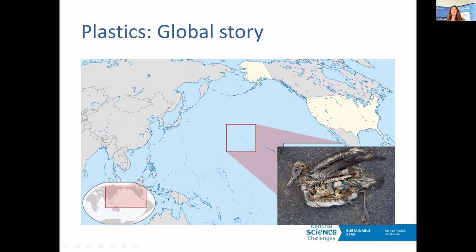And they then used a computer simulation to find out where this plastic had traveled and how far it had traveled. So what they found was that it had circled off the coast of Japan for about a decade before traveling all the way over here, where it circled for the next 50 years before getting eaten by this albatross and then killing it. So this is sort of the importance of why we need to know where our plastic is going, and looking at what effect it really does have. So I'm now going to hand you over to Ross, who's going to talk more about what we're doing.